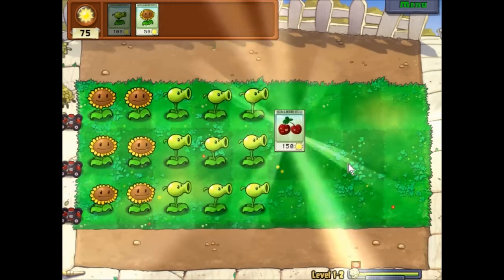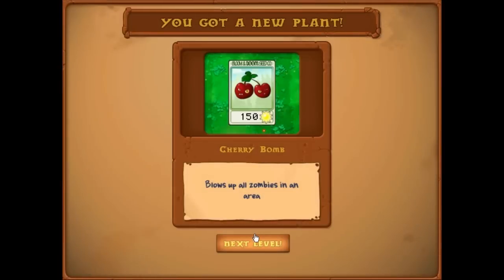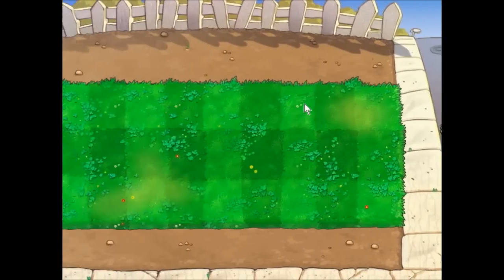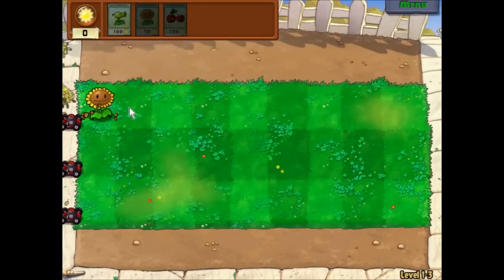Oh, that's a fun card. That card is an explosive. It's bad. Alright, so you can see the zombies get a little bit of an upgrade. They got the traffic cone on their head. They are harder to kill. Not that much harder to kill, but a substantial amount. They could take quite a few more hits.